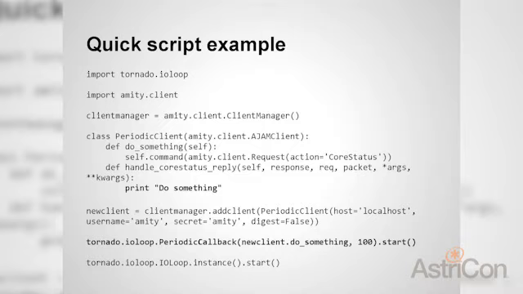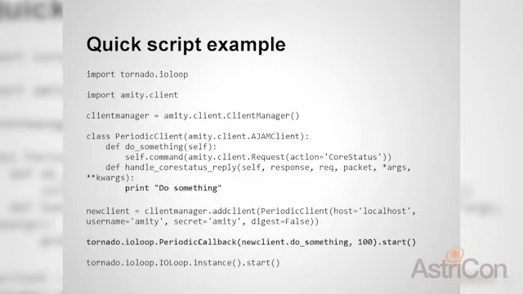Use my little pointy thing. Ta-da! And then we're going to make a new class based on another class right here, and that class being the Amity client, AJAM client. Then we're going to define a few methods within it, one of which is just do something. That's actually going to help spawn a new command into life. And then the other one is going to handle the core status reply as it comes back into the system.